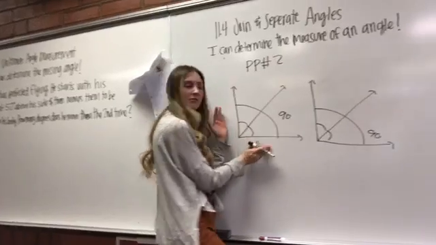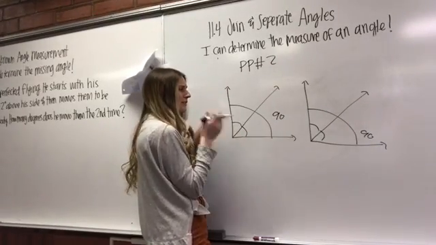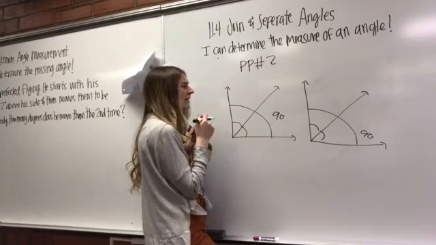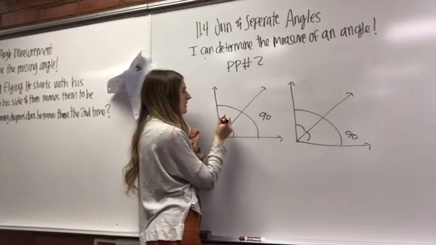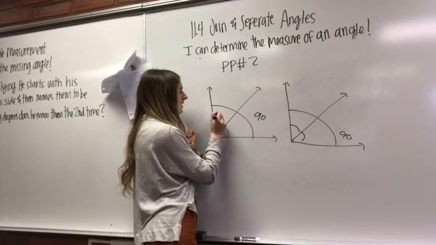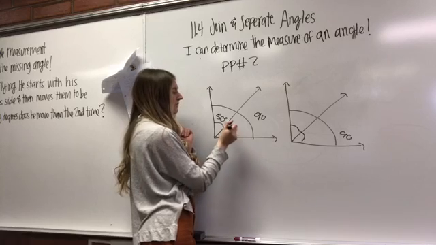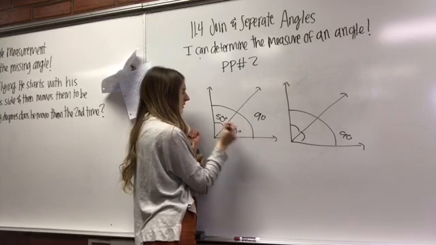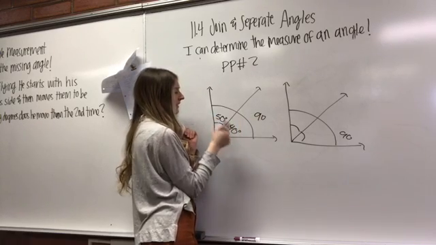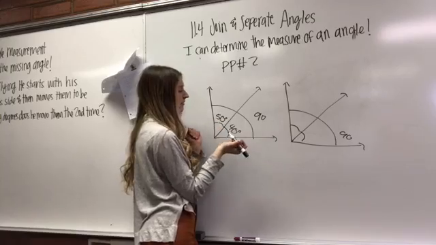So I have to think, what 2 numbers could equal 90 degrees? You could do so many different things. I'm just going to keep it nice and simple. I'm going to do 50. Say this one's 50 degrees. So 50 plus what gives me 90? 40. So 50 plus 40 equals 90. So my missing ones could be 40 and 50.